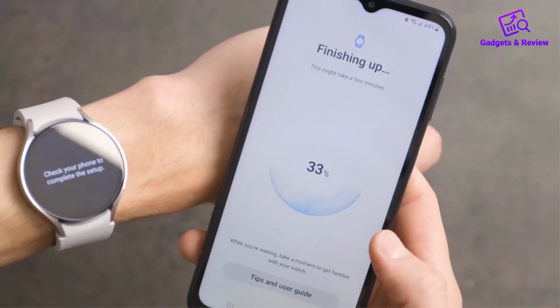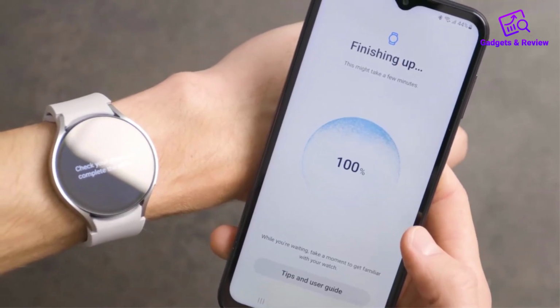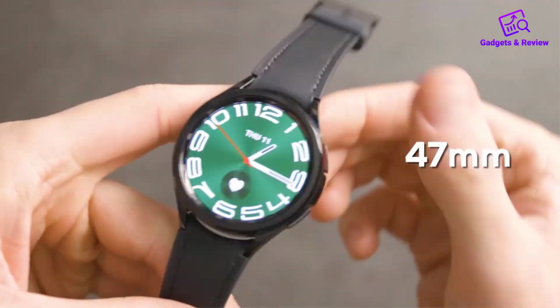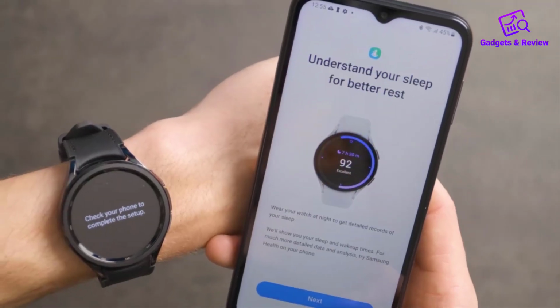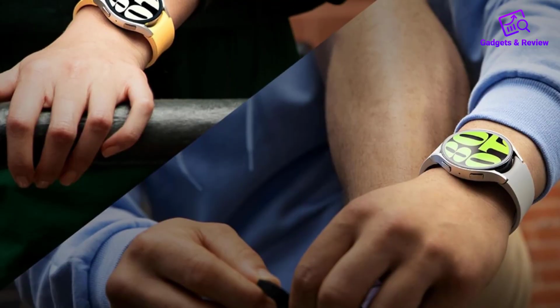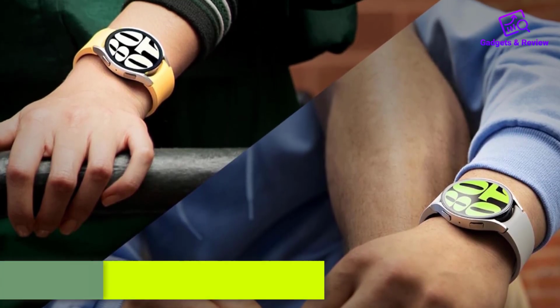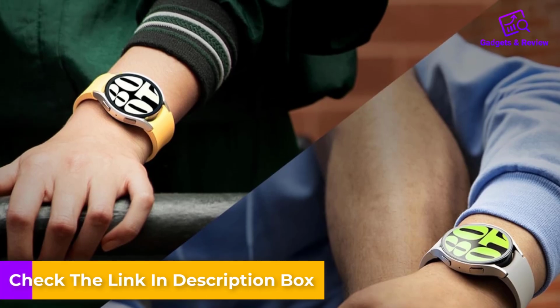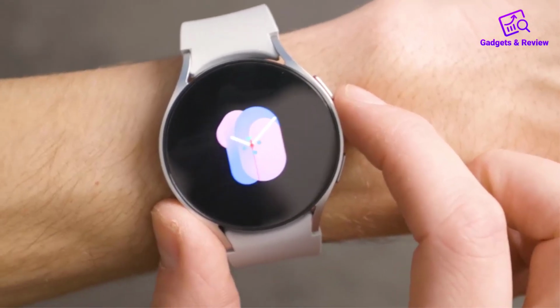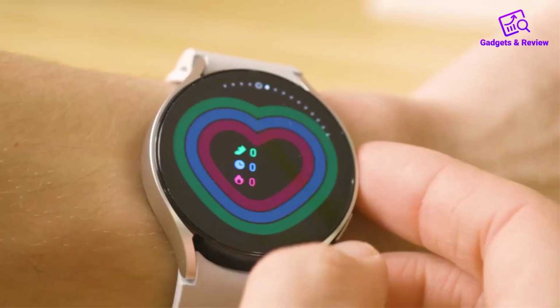With always-on heart monitoring, the watch continuously scans your heart rate. It alerts you to irregular rhythms that could indicate AFib, a potentially serious heart condition, empowering proactive health management. Additionally, the advanced BIA sensor provides readings on body composition metrics like body fat, skeletal muscle, body water, and BMI, keeping you informed about your body's overall health.